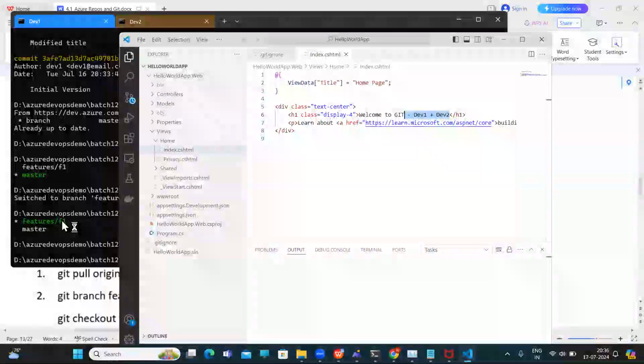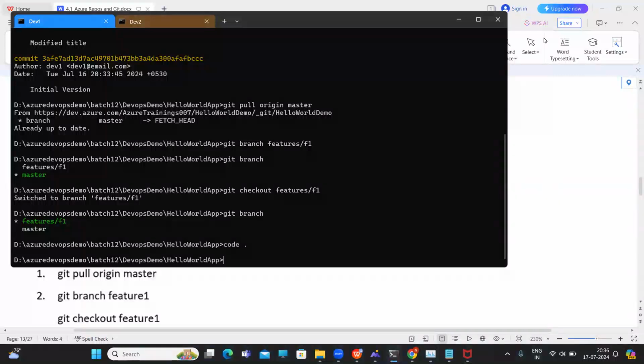With this, changes in feature 1. I'll just close this. Okay, so same thing.